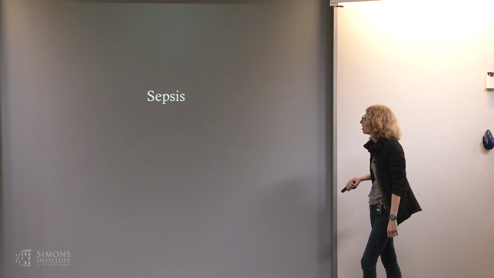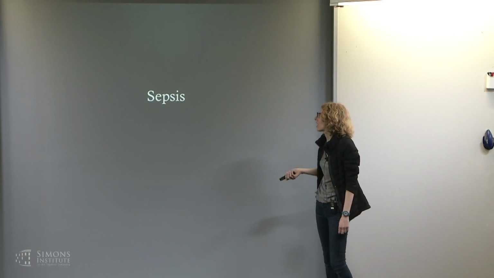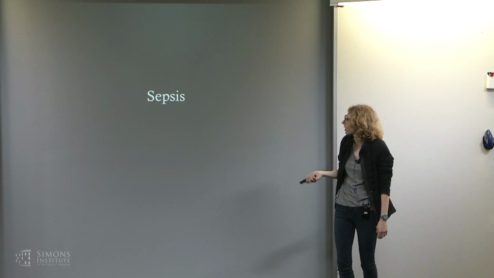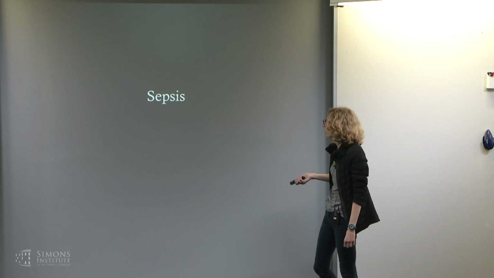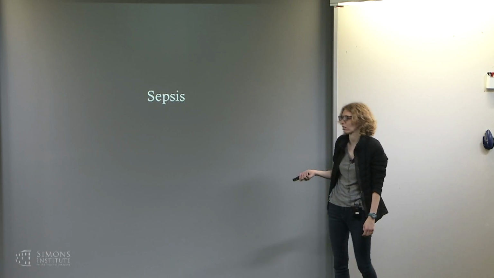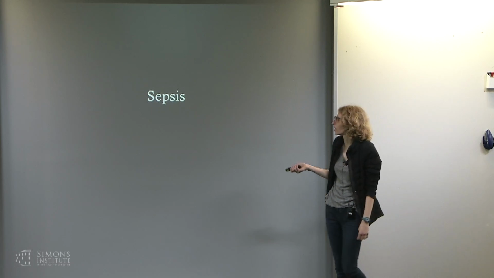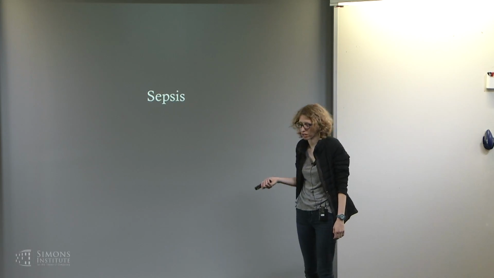Okay. So the next thing that I'm going to talk about is sepsis and sepsis prediction. This is, again, another thing that the hospital is very interested in because a lot of money goes into dealing with patients who have contracted sepsis. So sepsis is basically an infection that you usually contract in the hospital, through some line or something that's been put in. And it's very life-threatening. I think 50% of people who have serious sepsis basically end up dying from it.